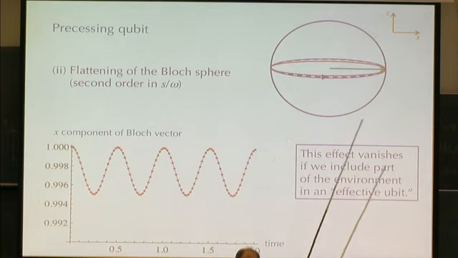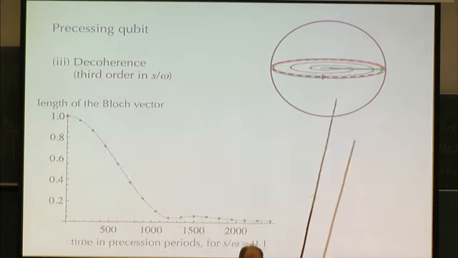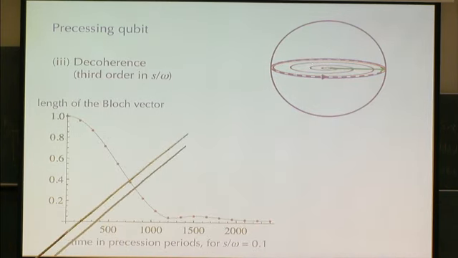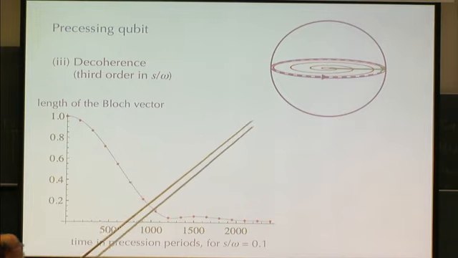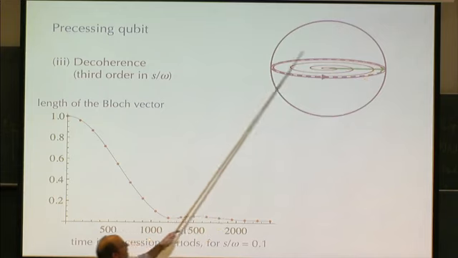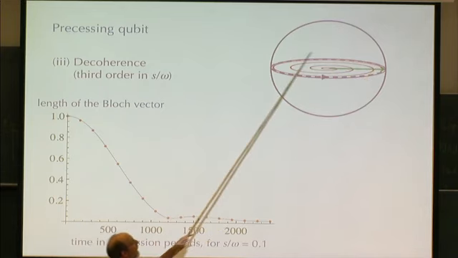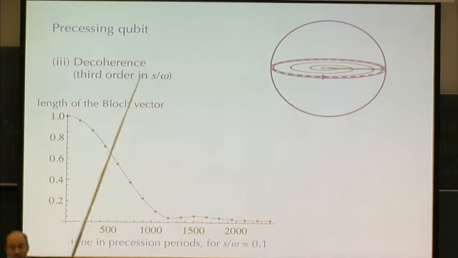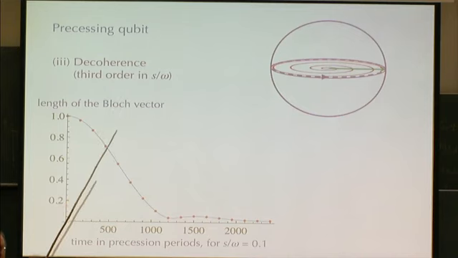So far, I'm claiming that there's really not much difference from standard quantum theory. But here's an effect that we cannot get rid of, which is decoherence. As the thing precesses around, we find that it spirals in towards the axis around which it's precessing. Okay, and it doesn't matter what the axis is; it'll always spiral into that axis.